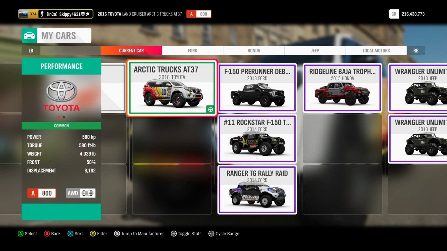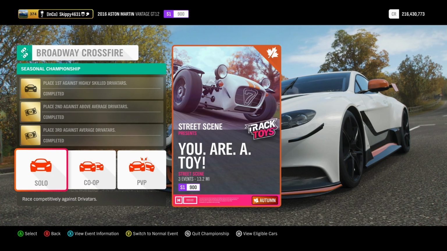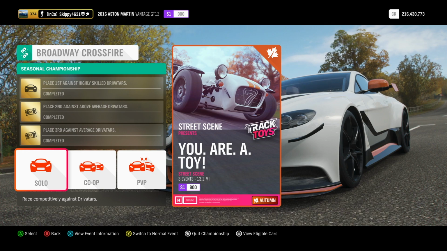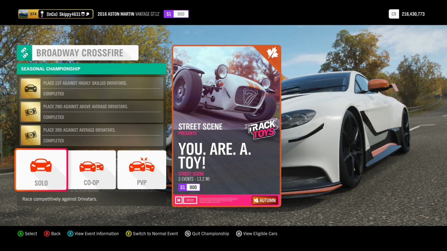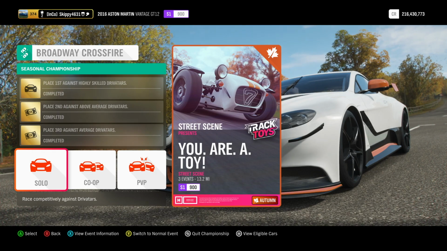The third and final seasonal championship of the festival playlist, You Are a Toy, is a street scene championship over 3 sprint events, 13.2 miles in length. We're in track toys, Class S1 900, for a reward of the BAC Mono.